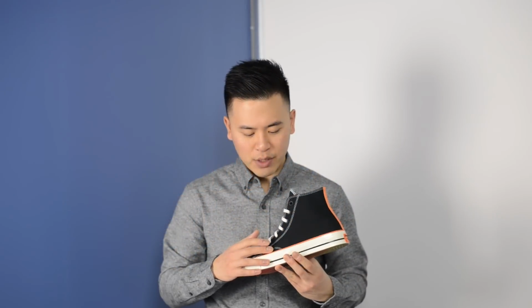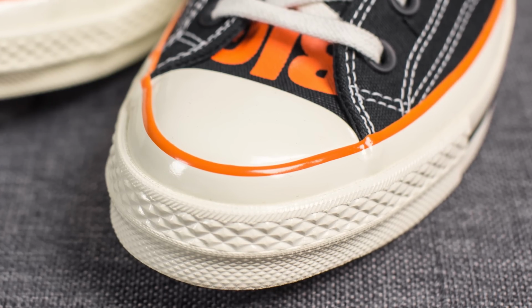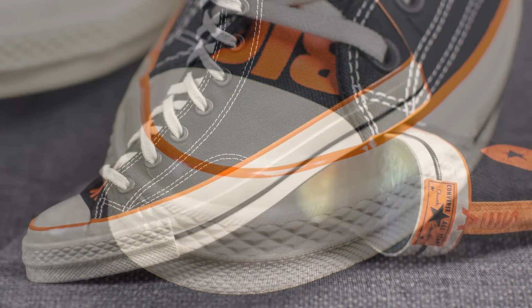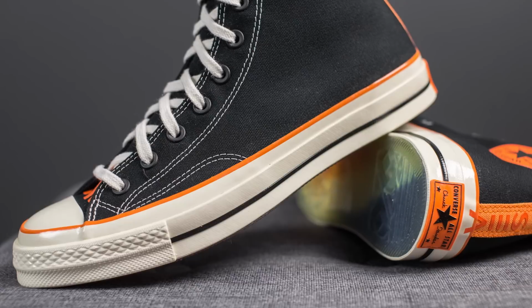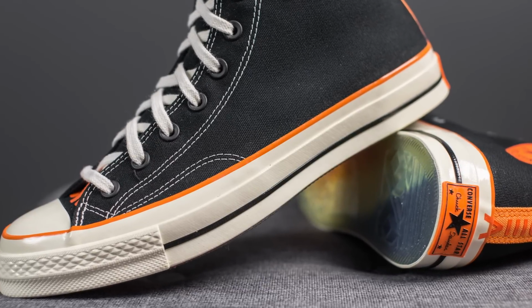Found right below the canvas, we have this orange piping wrapping around the entire length of the shoe, and right underneath this we have the midsole, which is also done in the same aigrette color and also has this shiny effect to it. At the very center of the midsole, we have black piping on both sides of the shoe as well.